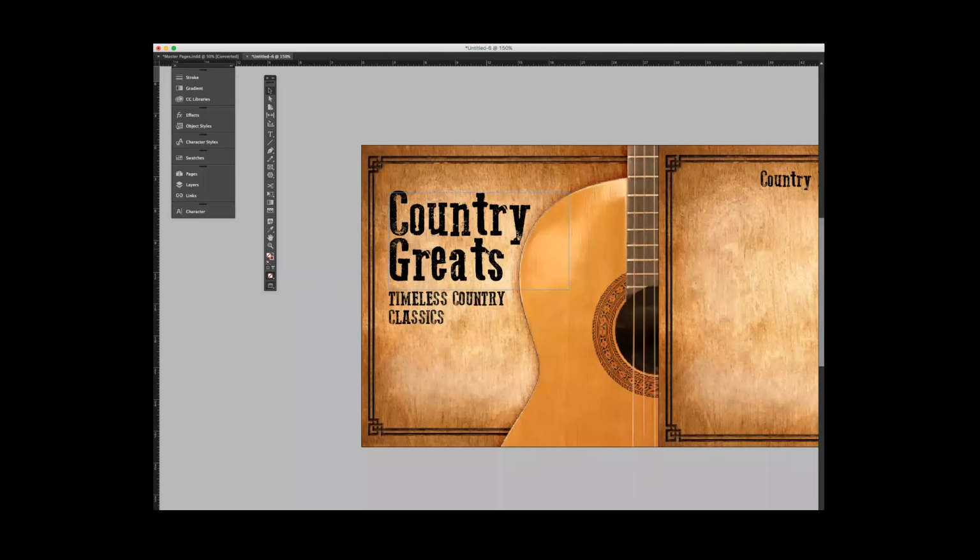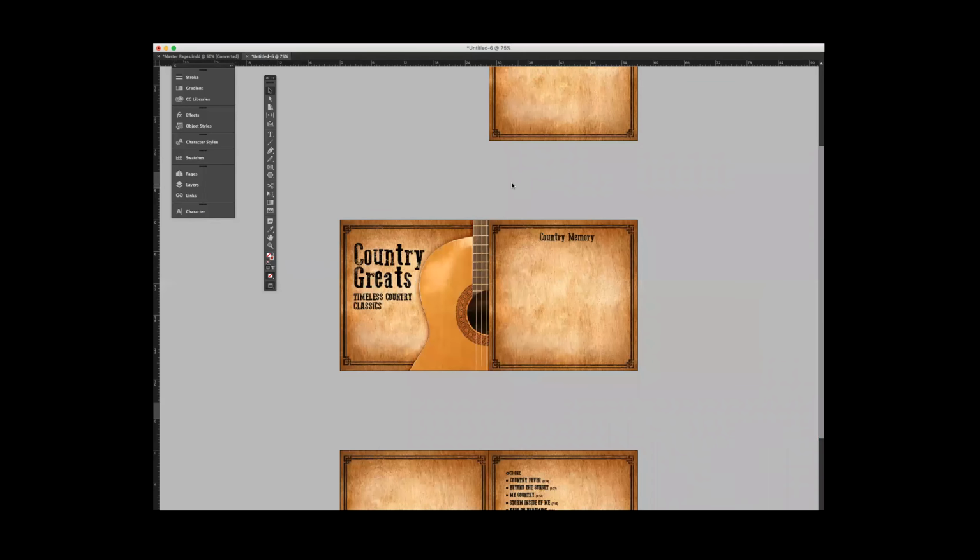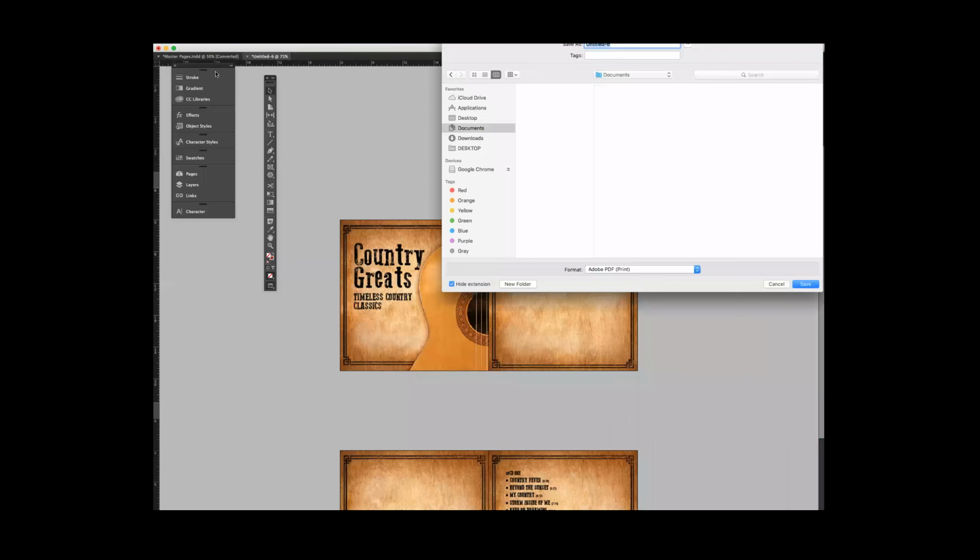Okay, ta-da, I'm done with my assignment. Now I need to package it. So I'm going to go to File, Export. And I need to make sure my format says PDF, Print, okay? This is where you'll give it a name. CD cover. Give it the proper name. It shows you how to save your assignment. I think it's assignment to Instructor Woodland, and so on. So CD cover, Adobe PDF, you're going to hit save.